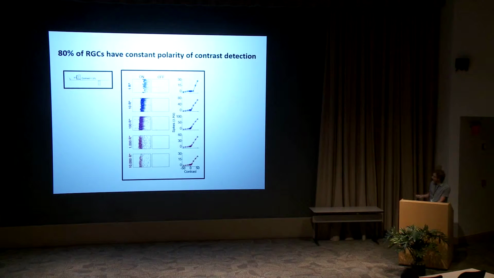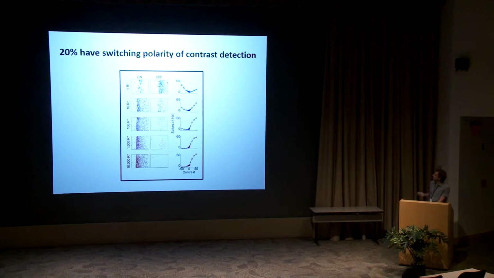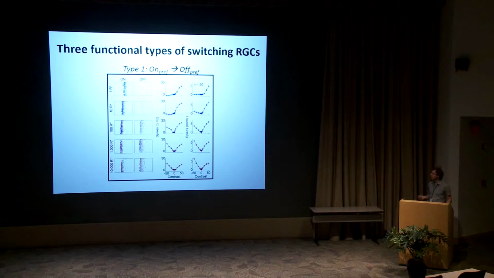But beyond that, nothing too surprising, except for a fifth of the retinal ganglion cells which I recorded, that although they are reliable, they are not faithful. Depending on the light level of the stimulus that I am showing, they encode different types of contrast, and this was novel. So I looked at this a little further, and I was able to actually categorize them into 3 distinct functional groups, different types of switching retinal ganglion cells, and I'm just going to walk you through those 3 and their responses to contrast steps.